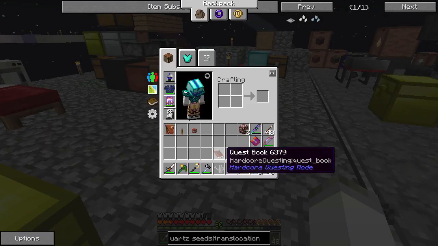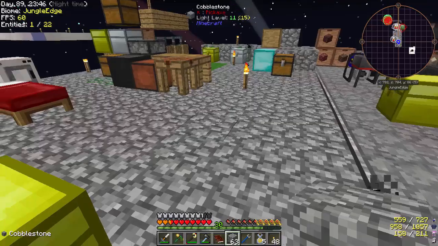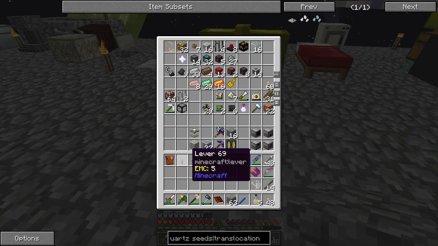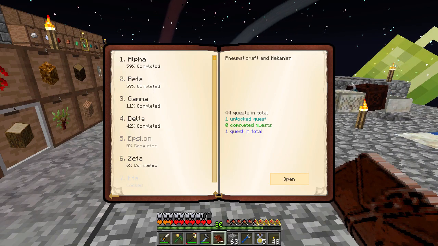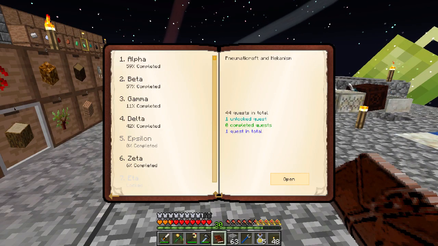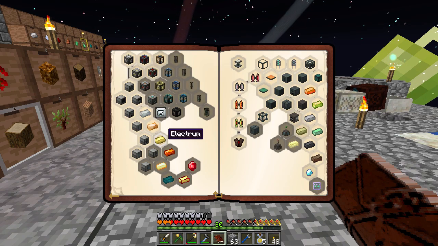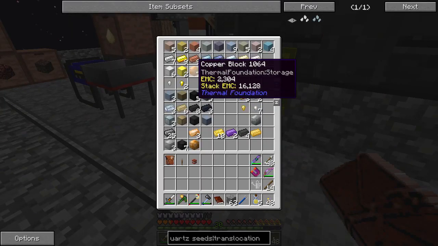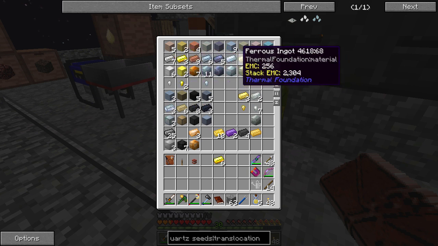Let's go ahead and do some quests up until the one part, the signalum. So we'll get back to the pneumaticraft stuff here in a moment. So back to Delta. Yes. So we need to make electrum. So we need 12 electrum, which is gold and silver. I believe it is 6 of each. Will give us what we need.